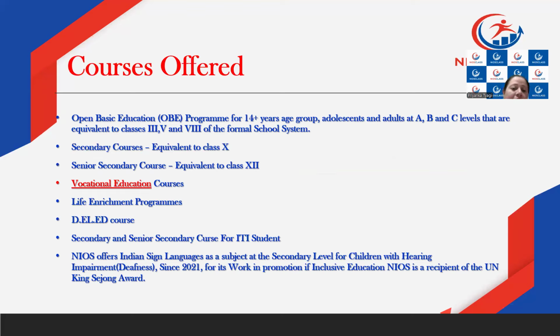Minimum age is 14. Vocational courses are also here. There are a lot of life enrichment programs too. If students are keen on teaching, they can take the D.El.Ed course as well. There are various types of ITI, and secondary and senior secondary vocational courses are also there for ITI students.